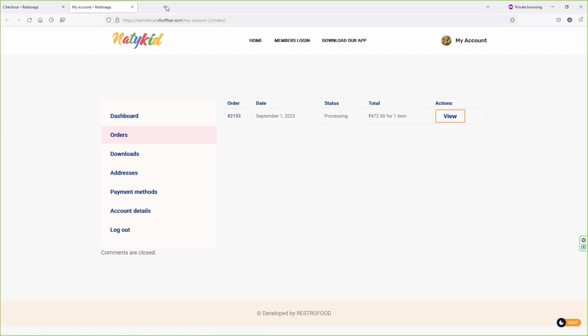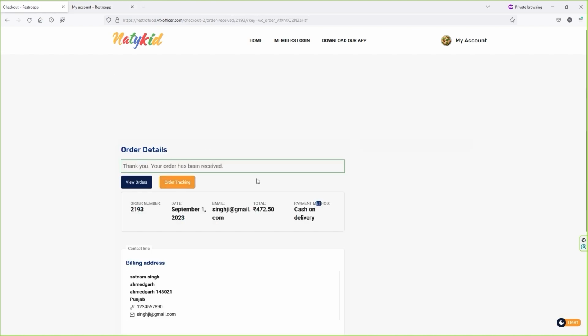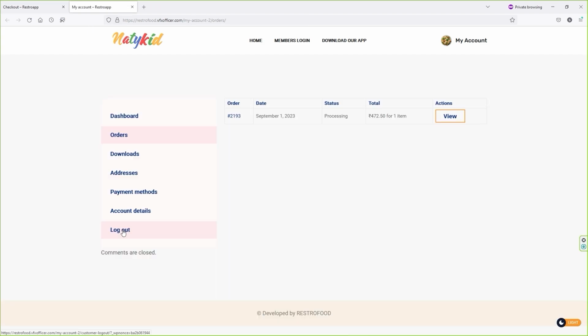Okay, let's close this out. When the branch manager receives an order and changes the status from processing to something different, the status will change from here as well. So this is what I'm saying. Your customer can track their order just by going to the track order button. So now I'm going to log out from the customer account, and I'm going to show you how it looks when the branch manager receives an order. Okay, or any member will receive an order. So the customer has placed an order.